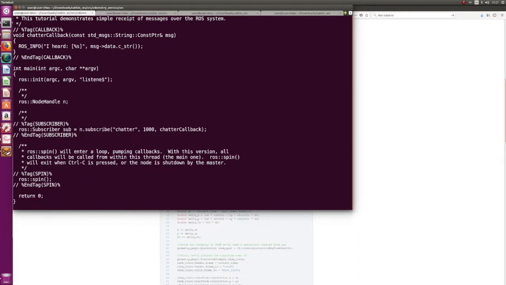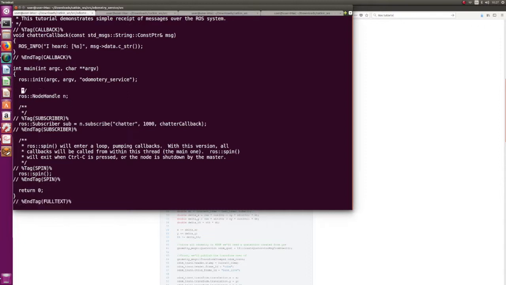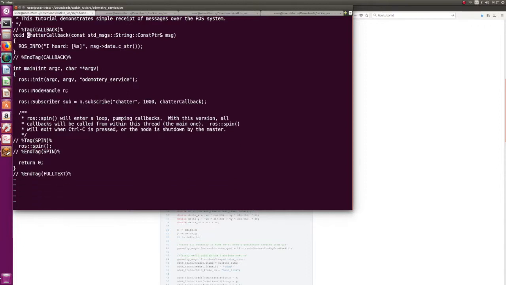We're going to test listening to odometry messages. Because of that, this is not going to be a node named listener, but a node named odometry service. Clean up more code, and we should rename the callback to something more meaningful, like listening to odometry.